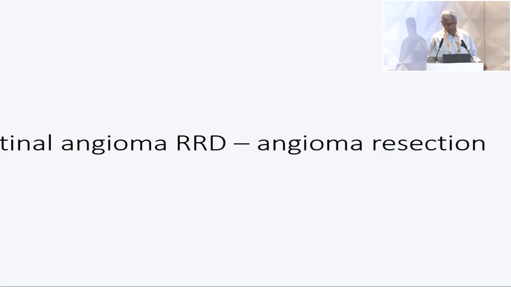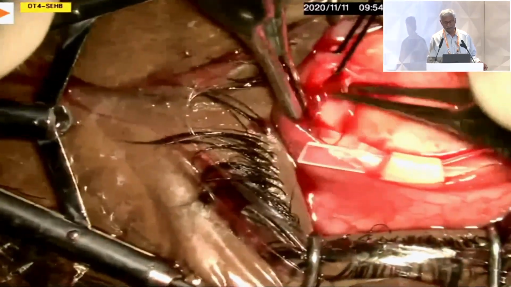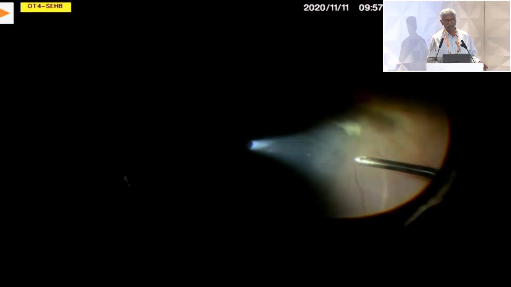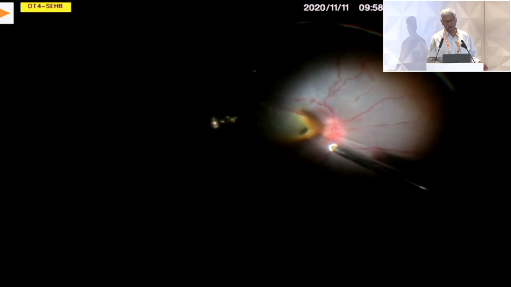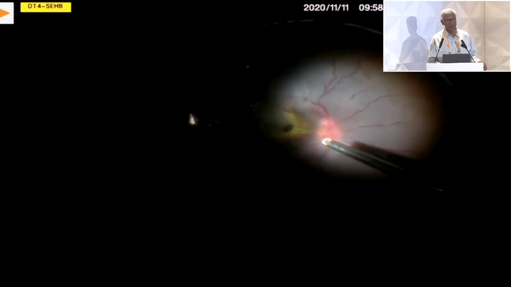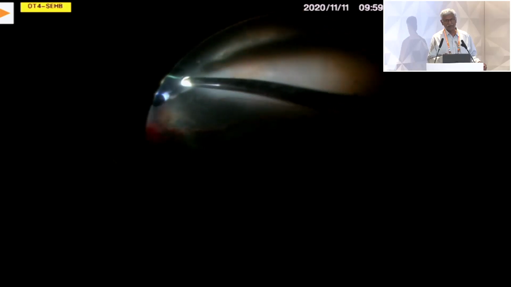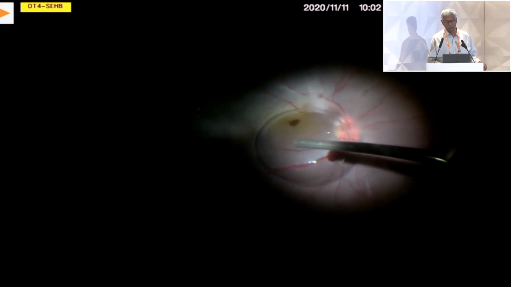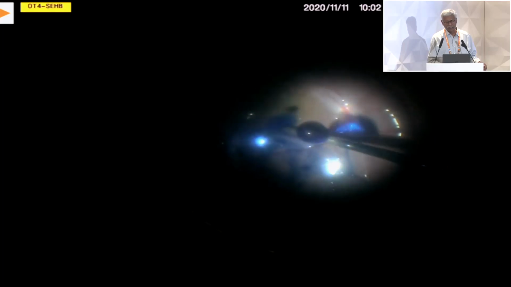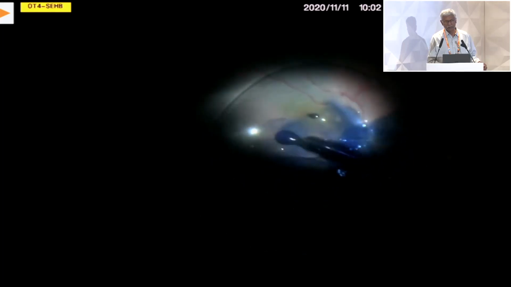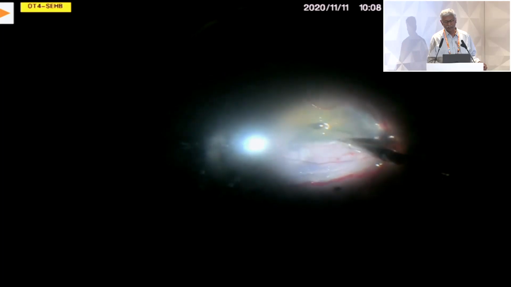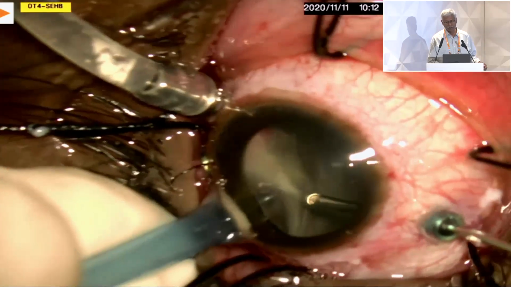But in the next patient, same with the hemangioblastoma and retinal detachment. Here once again we placed the buckle in the area of the tumor and went ahead, did a vitrectomy. Again, there's no PVR as such posteriorly, but close to the tumor is where you see the proliferation. This patient had a macular hole as well. So we drained the fluid from the macular hole, reattached the retina. That's where the tumor was. So we peeled the vitreous as much as possible close to the tumor and wanted to take care of the macular hole. So did an inverse flap of the internal limiting membrane to close the macular hole.